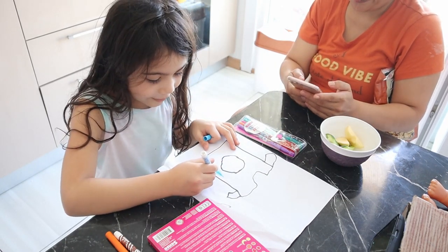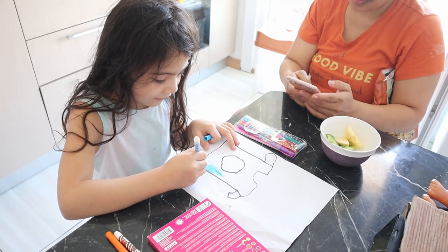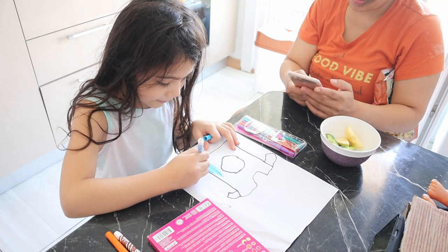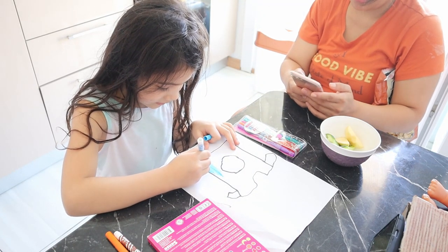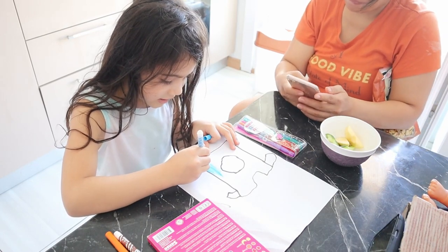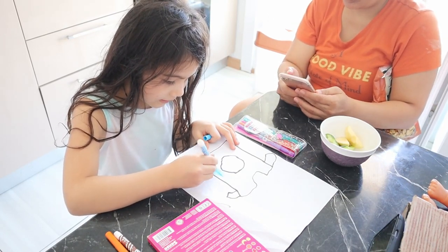Always use paper, or even sketch paper, or even book paper if you want to draw. But you can't draw on your wall, of course.